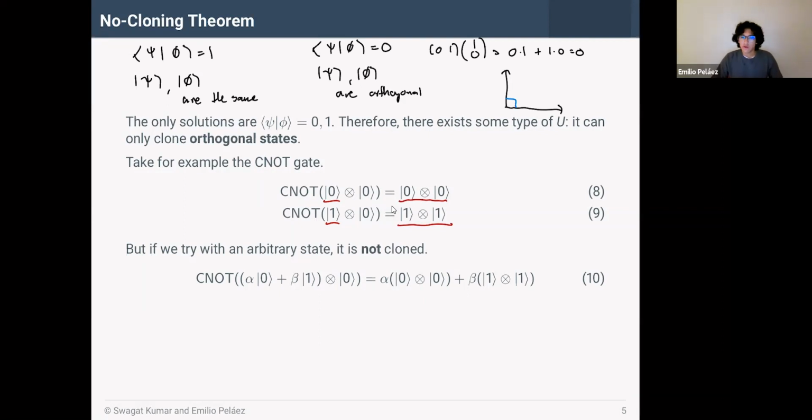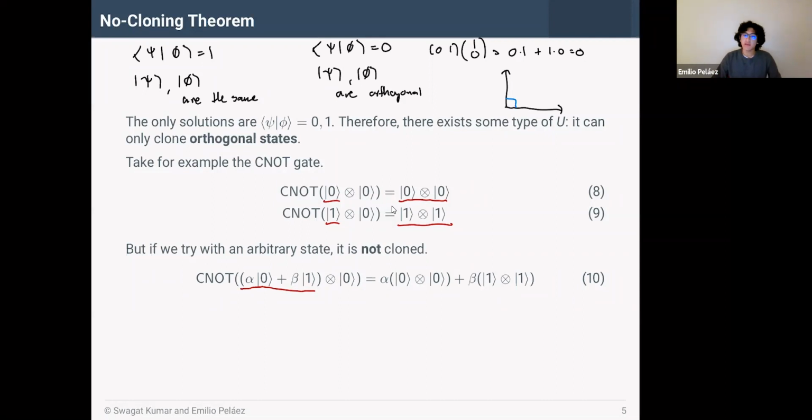So now let's try it for an arbitrary state. We put the arbitrary state that we wanted to copy as the control, and we put the 0 bit again as an ancilla qubit, an extra qubit. So what we get is the entangled state, which is just a Bell state, the circuit that we made you do as a bonus in problem set 1 and yesterday in problem set 2.